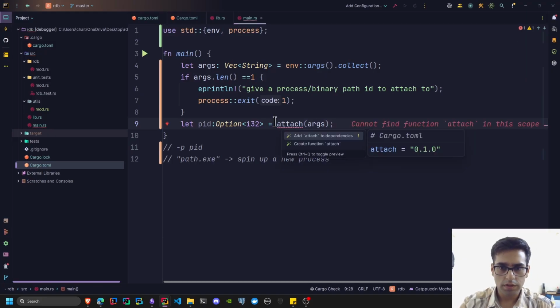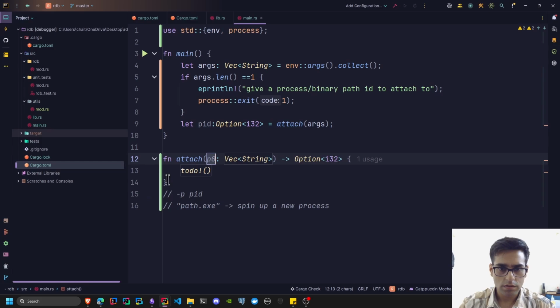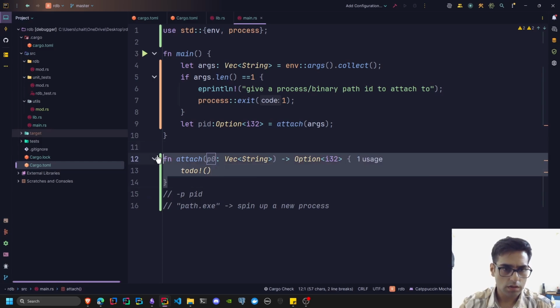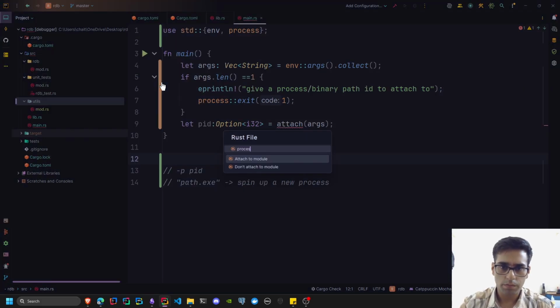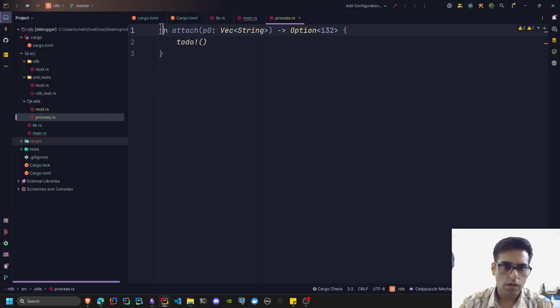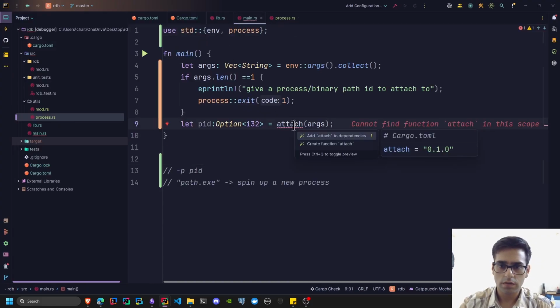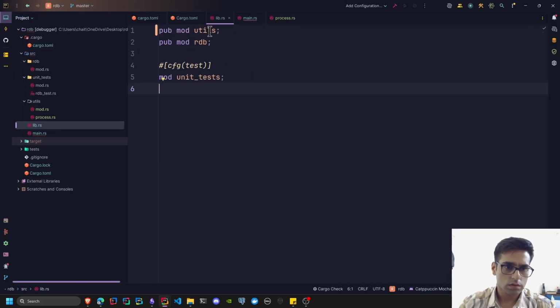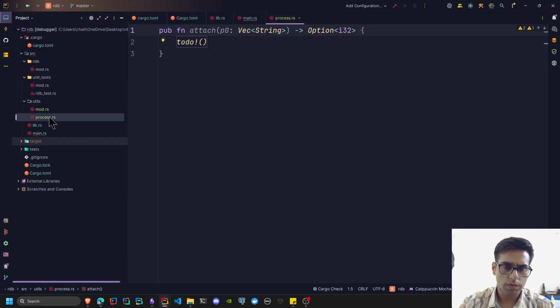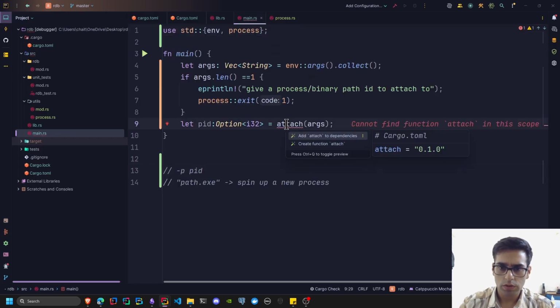So let me create this method with function, control X. I want it to be in utility, so I'll create a process file, and let's make it pub. Let's go back to main. What's the issue? Pub fn. Why is it not importing?